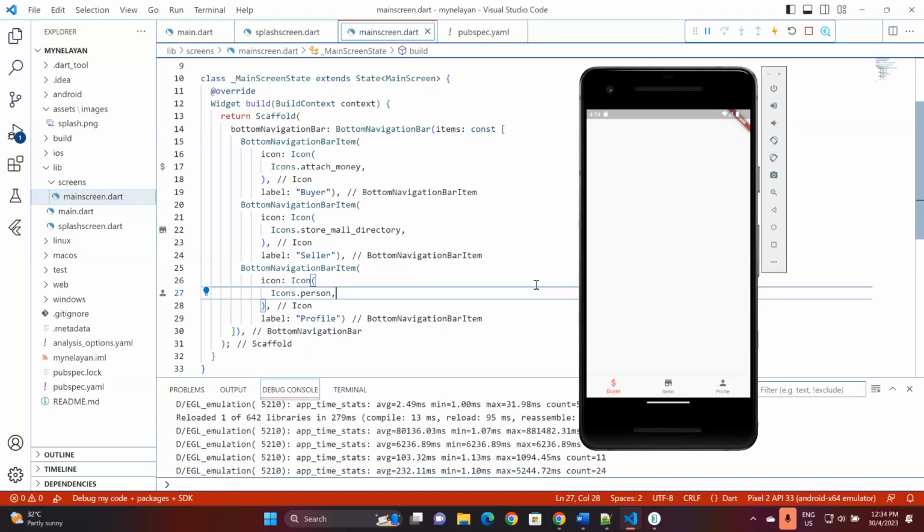But for now, I'm not going to use that yet. I'm going to use English for now. I'm going to use English for the application title here. You can use buyer, seller. Because if you want to use Malay, later on you're going to define this as pembeli, penjual, dan juga profil. So we can do the language things later. But for now I'm going to stick with English.